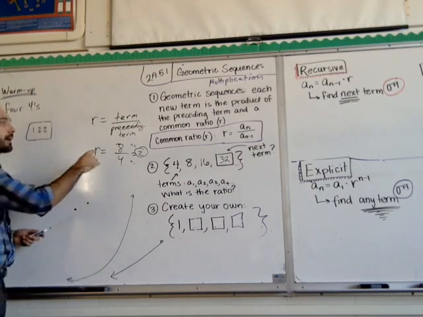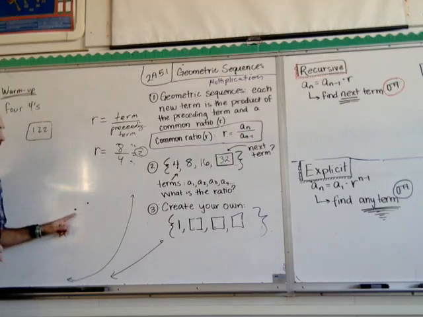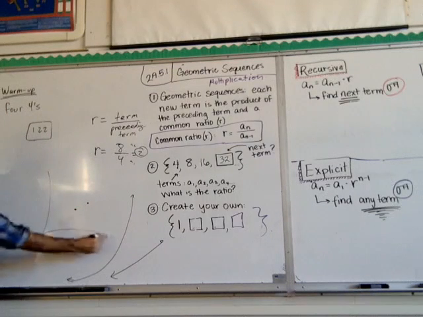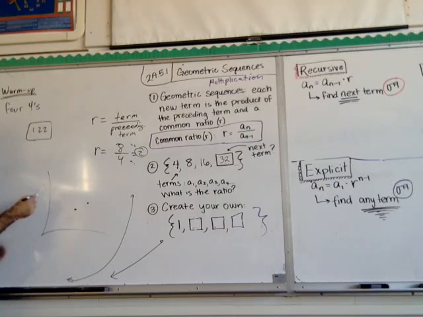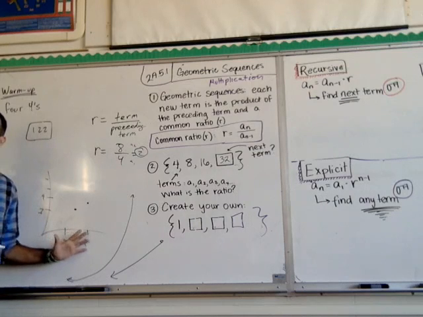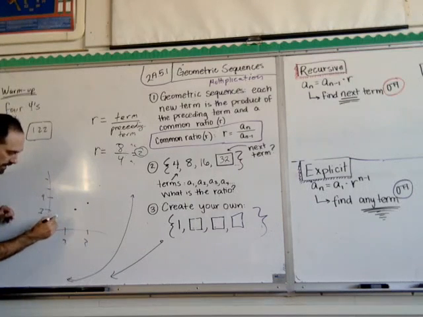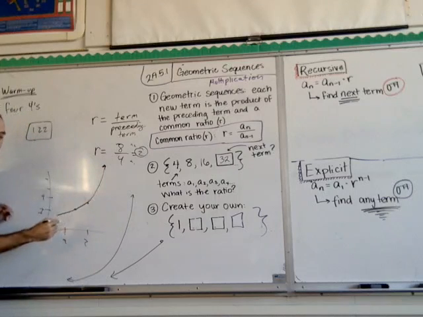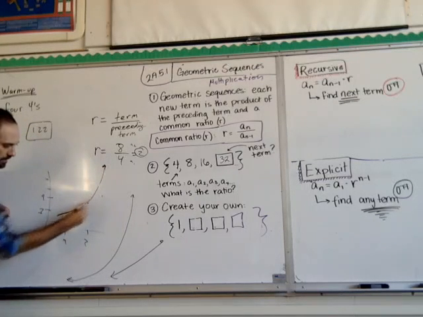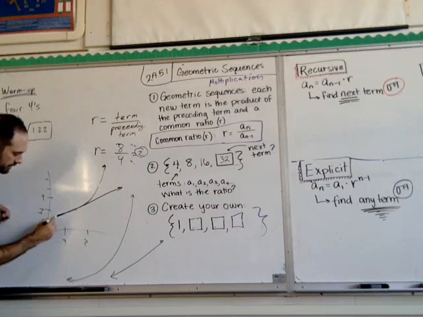We have to find r 3 times, because if we find values for r, and these are a sub 1, a sub 2, and we have some kind of growth up, these are just values. Let's say that's 7 and that's 9. Doesn't matter what numbers are involved. I need a third point to see if it is exponential, versus if the third point is here, it's arithmetic. It would be a line.